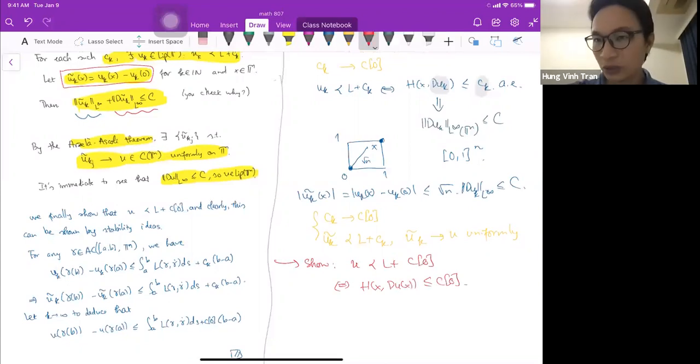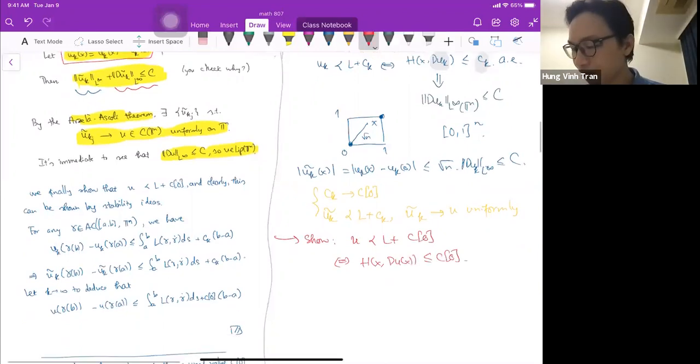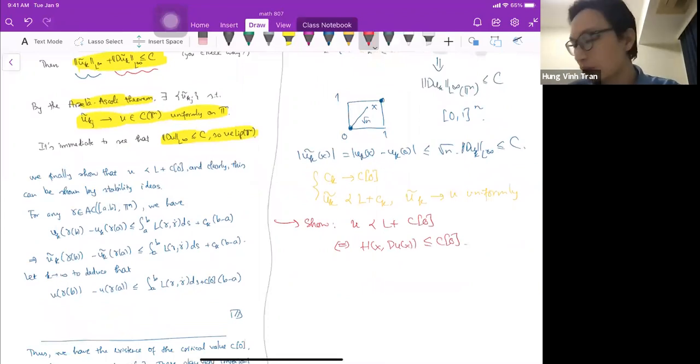So at this point we have two options. We can either deal with the Lagrangian framework, or we can look into the PDE. I chose the Lagrangian framework. Why? The Lagrangian framework here is easier, because I already have UK converging to U nicely, and that's exactly the point. I think I'm abusing notation here, I'm writing UK to be UKJ.